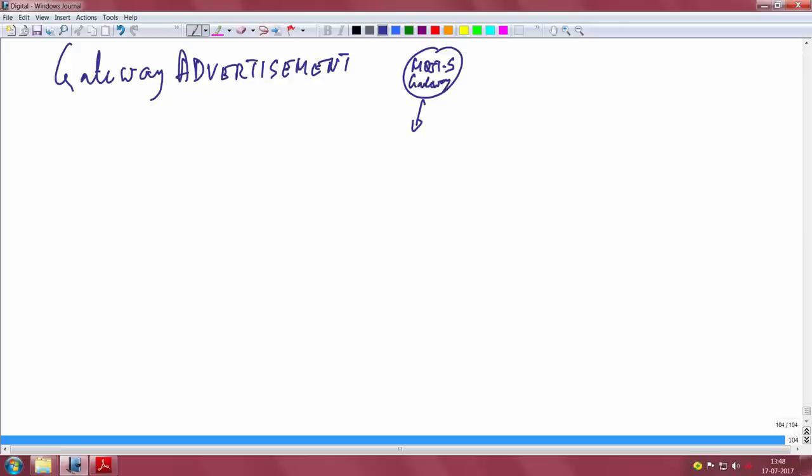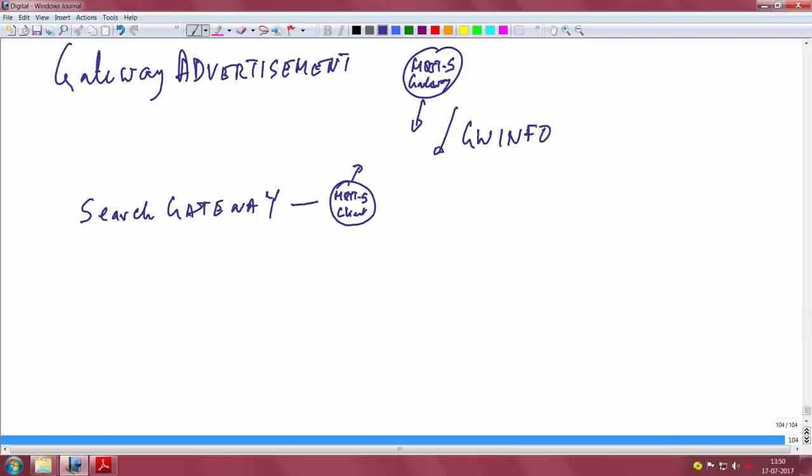And if the client is trying, it is going to do a search for gateway. For some reason you have to put everything in caps. If you do a search, that is this guy, the MQTTS client, okay, let me not muddle it, write it a little bigger. In fact, I should not write bigger than the gateway circle, because the gateway is expected to be a little more powerful. This is the MQTTS client, okay. The client is sending it out, in response to search gateway, this gateway can actually issue back what is known as a GW info. So, now this completes the story.